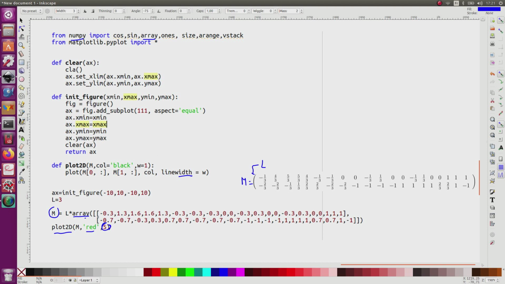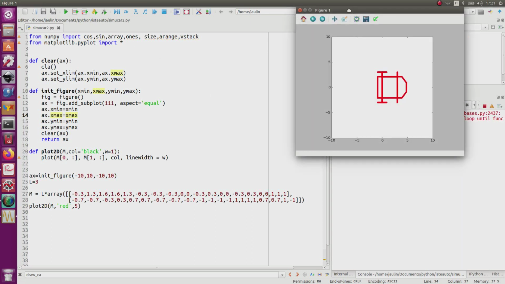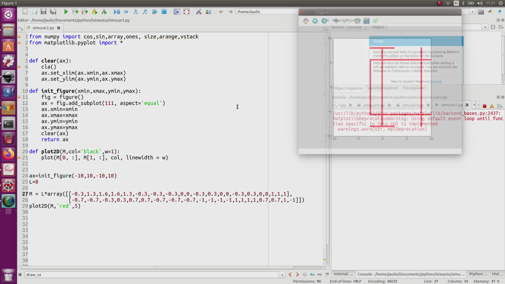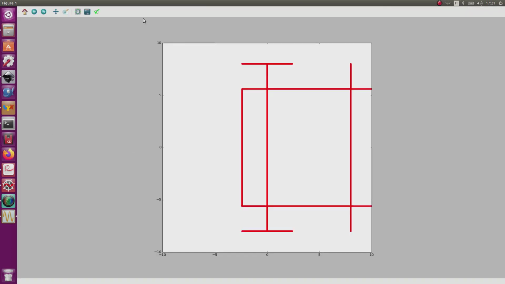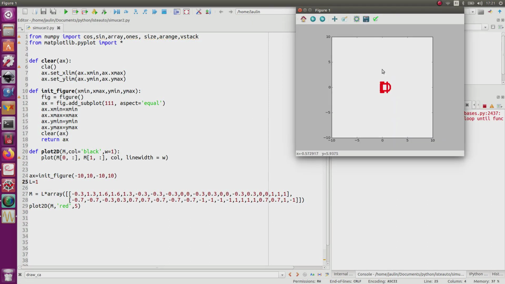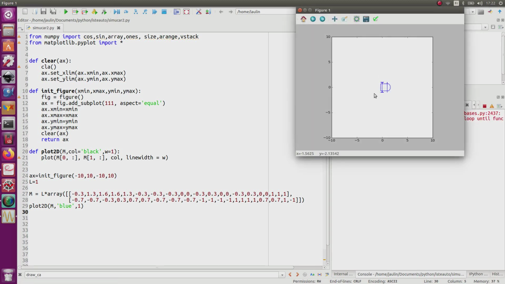I run the program like this. I run, and this is a picture. Okay. If I change the length, for instance, if I put 8, I will obtain something greater like this. Okay. If I put 1, I will obtain something small like this. If I put here 1 and blue, I can understand that it will be thin and blue, like here.